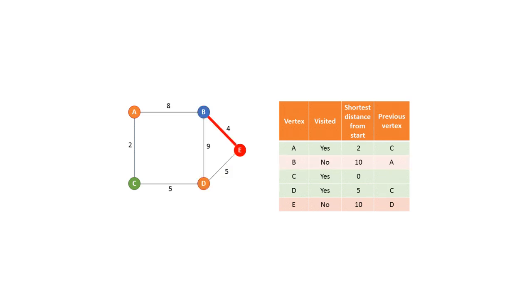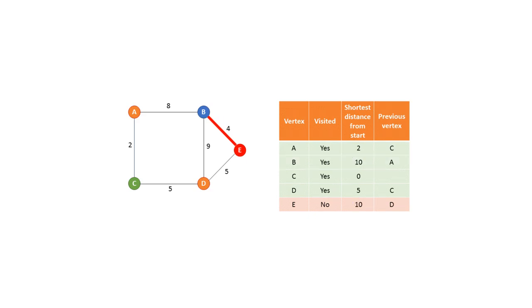So hopefully by now you'll have noticed that actually there's a pattern to this algorithm, and it's very simple to code just with a series of conditions and iterations. Anyway, the only node that B is connected to that has not already been visited is E. So we calculate the distance between B and E as 4, and the distance from B to the start is 10. So 10 plus 4 is 14. Is 14 less than 10 that we're already storing for E? No, and therefore we're not going to update our data. And we can say that B has been visited.